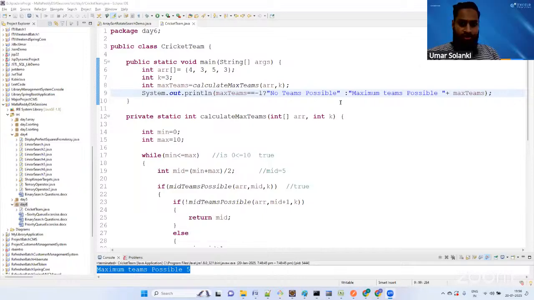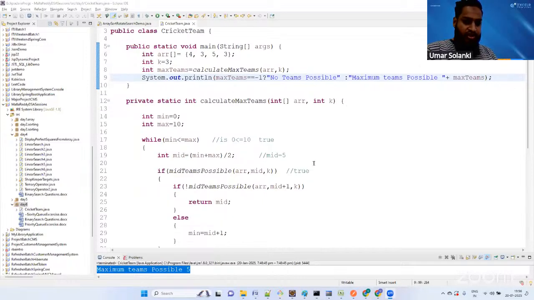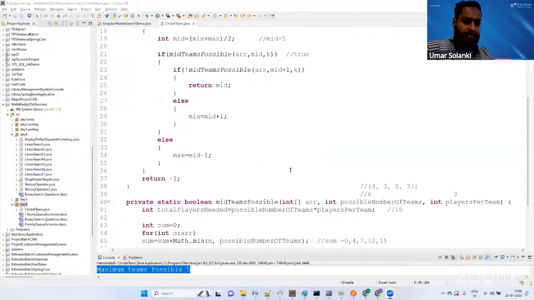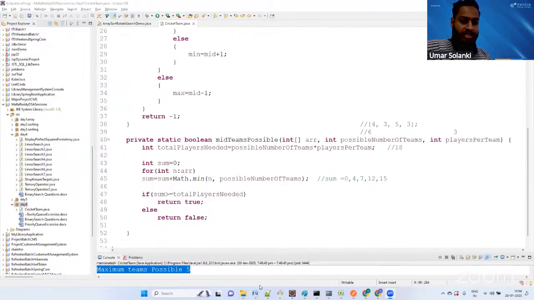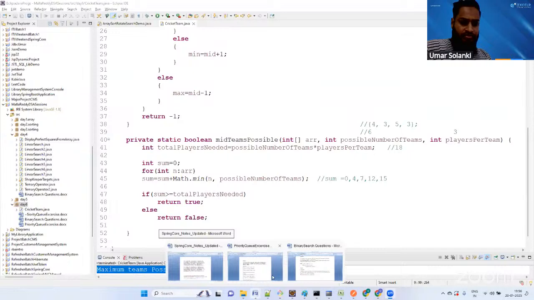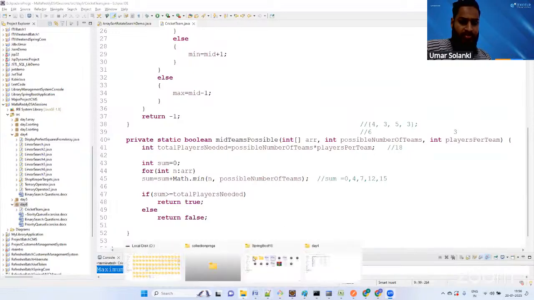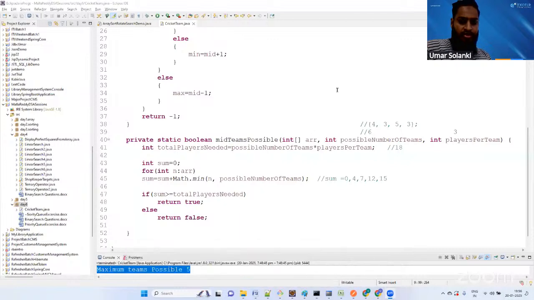Okay, this much practice is sufficient for your searching and sortings. Now let's move ahead and take the next data structure. So next data structure in the pipeline is your stack.